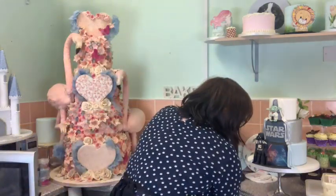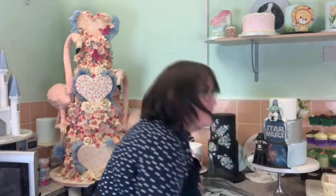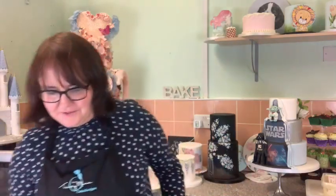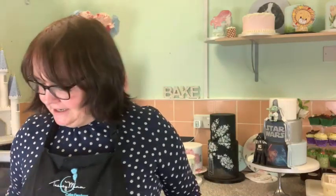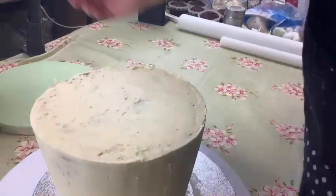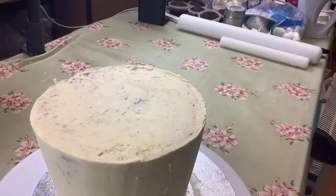Right, let's crack on. Let's get the cake out. Yeah, it's going for it here, big time at the moment. I don't think it's ever rained like this when I've done a live, but that's okay. We've had extreme weathers in heat. Right. Oh gosh, yeah, we have. We have done heat, haven't we? Okay, where are we? We're here now. Let's move this board out of the way for a second so I don't end up damaging it.